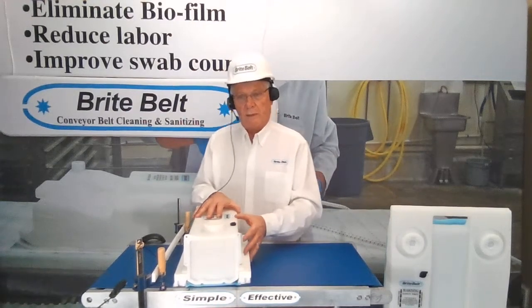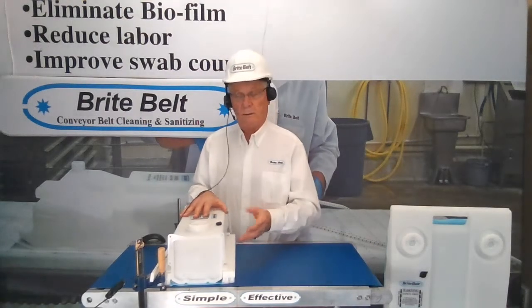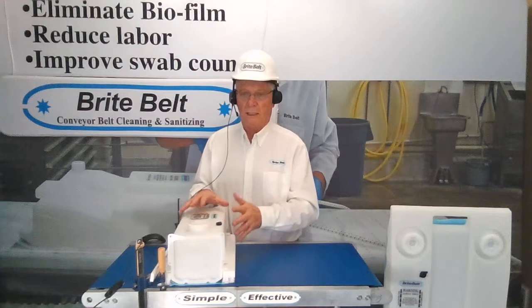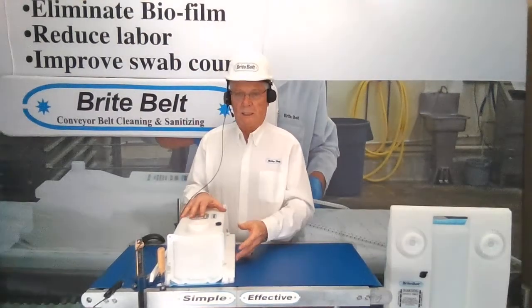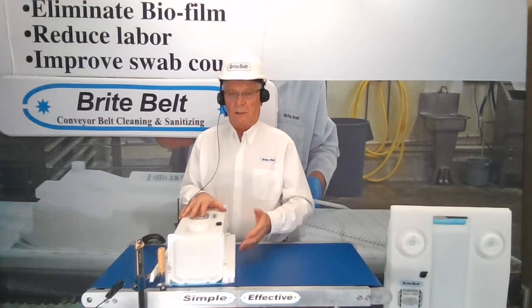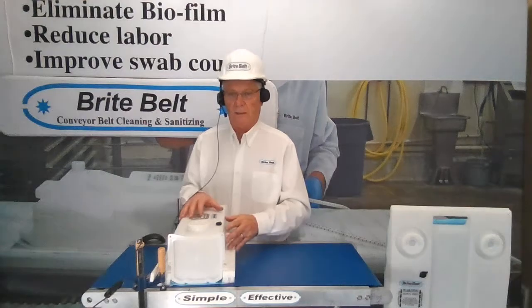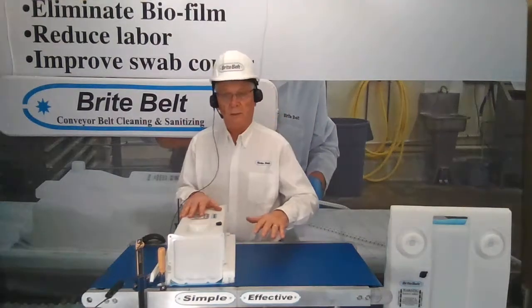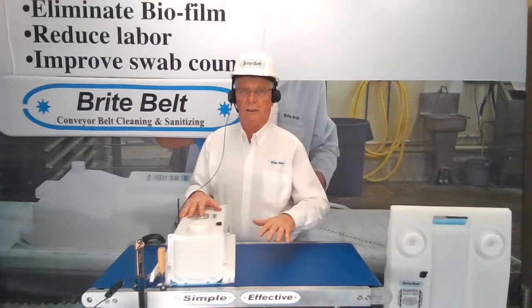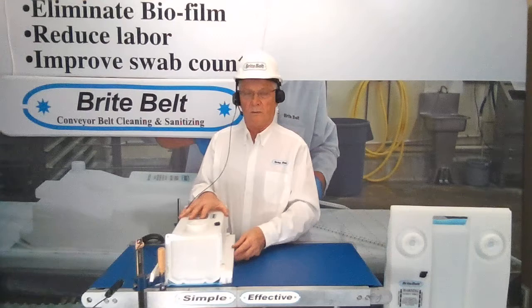The next parameter is temperature. One of the factors of cleaning is water, so it would be hot water or cold water, but the scrubbers can be used with any temperature of cleaning solution. When cleaning, the temperature of the chemical solution or cleaning solution is a very key factor. If you raise the solution temperature about every 20 degrees, you double the chemical cleaning strength. So the temperature of the solution is very important.